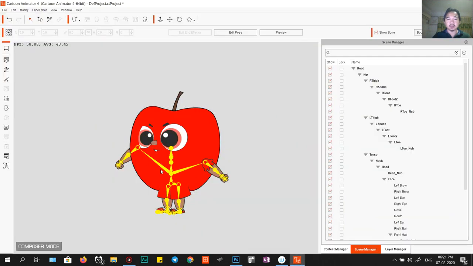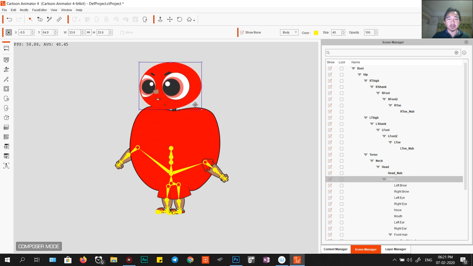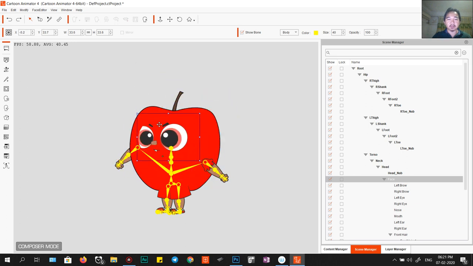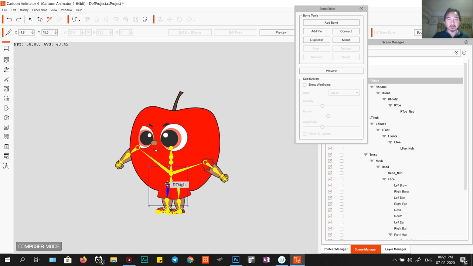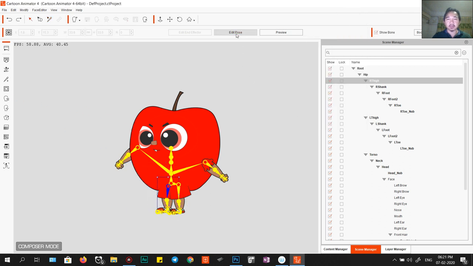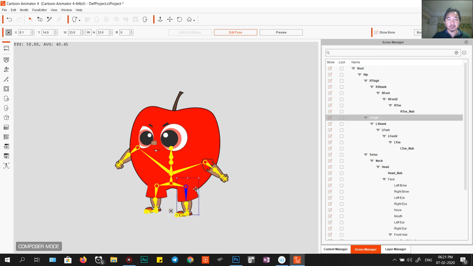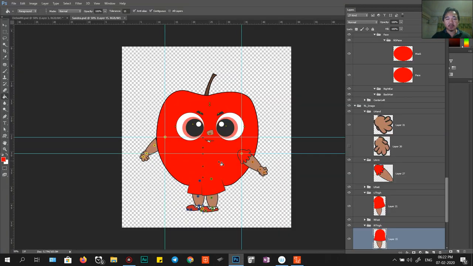Now we'll check this. You see, ready and automatic. So inside here, that means edit pose. You can move the head anywhere you want, okay. Control Z, I think it's perfect here now. Like that. Or I can move, click this bone, called bone editor, okay. When you click this one, you can move, sorry, and I want to move all, I mean, click edit pose. Also, and click this one, sorry, to move the leg like this. Okay, like that. If I want to move a bone, you cannot move inside here, you can move inside Photoshop here. Okay, like the leg.